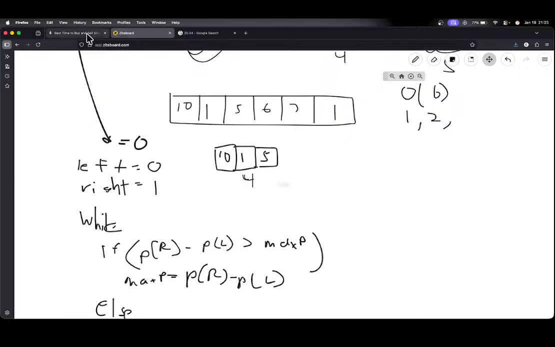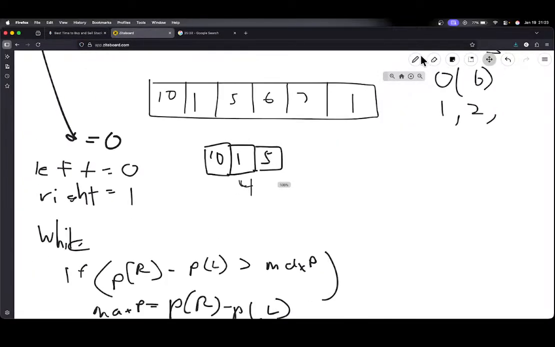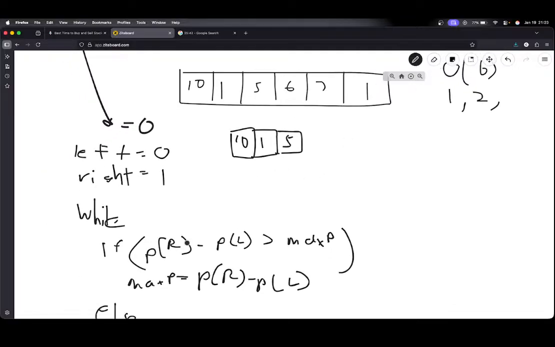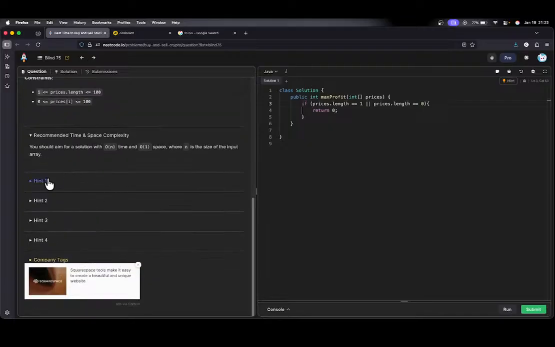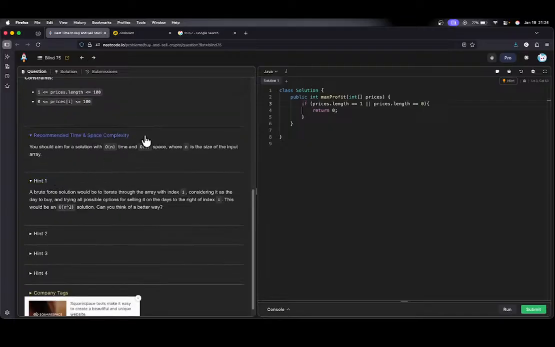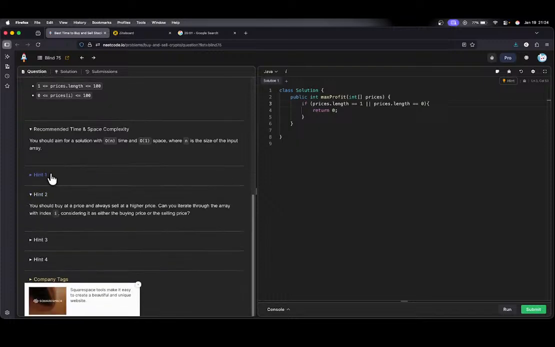Okay, we're at 25 minutes, so I'm gonna use a hint, because I just got stuck. I'm like, okay, what if we compared, because here I have the statement PR minus PL, but that only applies for like 2 of them, 3 of them. I can't really compare just 10 and 5 and 1 and 5. How do I do that, like, generally? So I'm gonna use a hint. Okay, this is the brute force solution. I need a hint too.